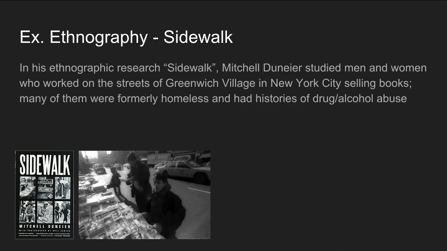Another ethnography was a project by the sociologist Mitch Mitchell. In his ethnographic research, he studied men and women who were working on the streets of Greenwich Village in New York City, and they were booksellers. They were selling used books on the side of the street. He gained access to this setting through a man named Hakim, who was one of the primary booksellers on the street. And he found out that many of these booksellers were formerly homeless. They had histories of drug and alcohol abuse, and bookselling was one of the ways in which they could sustain a living for themselves and live a normal existence. It was very insightful, and he spent several years following, interviewing, and observing these booksellers as they engaged in their work on the streets of Greenwich Village.